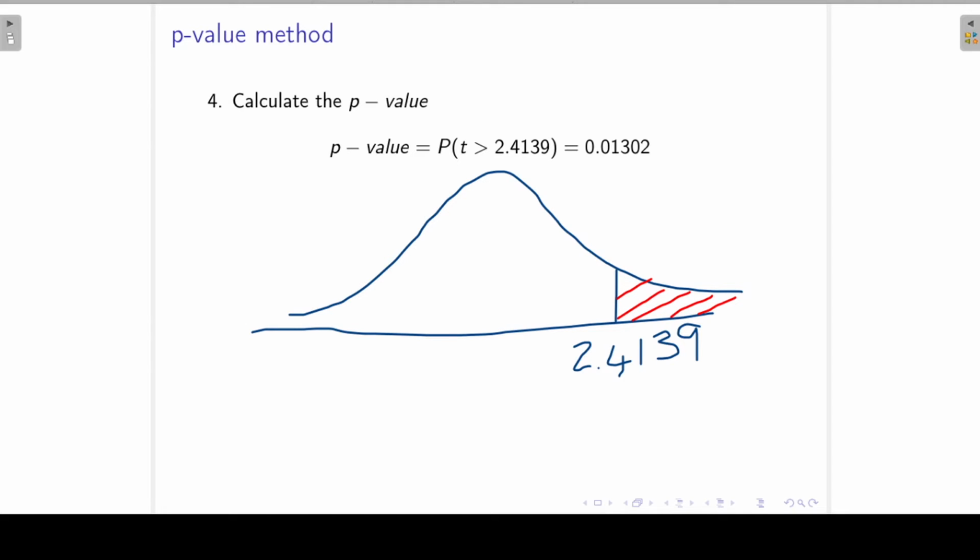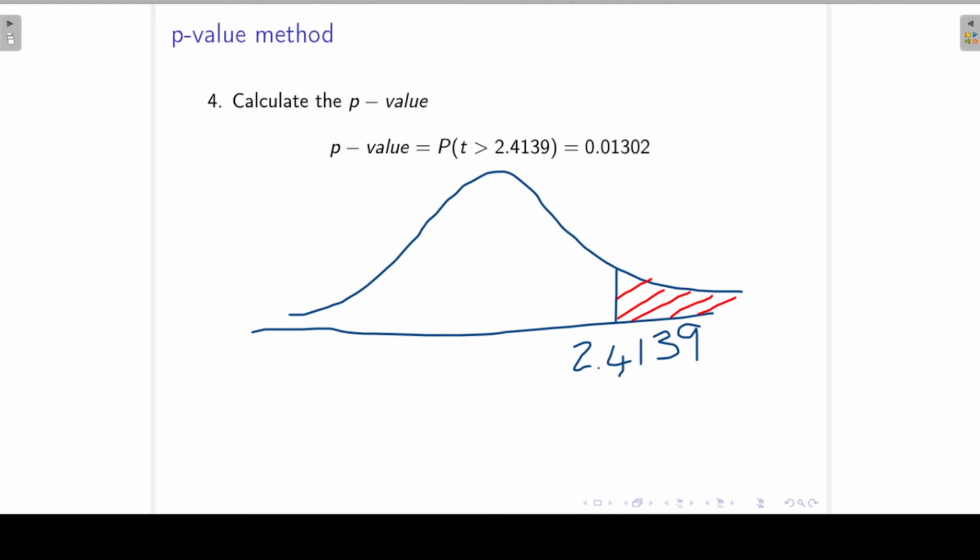And you can make use of statistical software, something like Excel or any other appropriate software to calculate that area. And we will do that in just a while in Excel. But for now, you can assume that that area, the red area, is equal to 0.013.